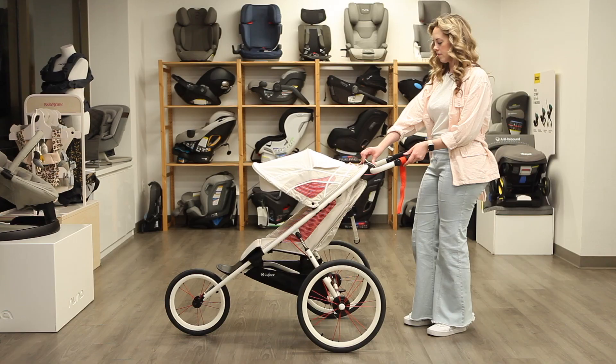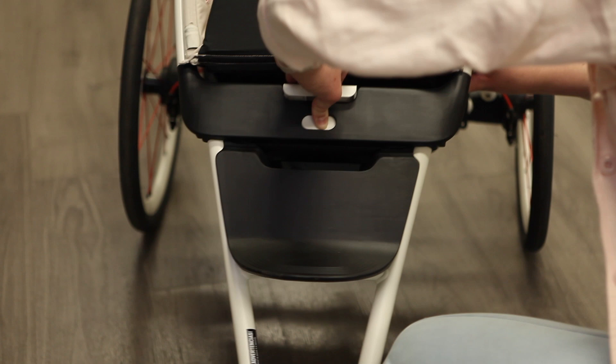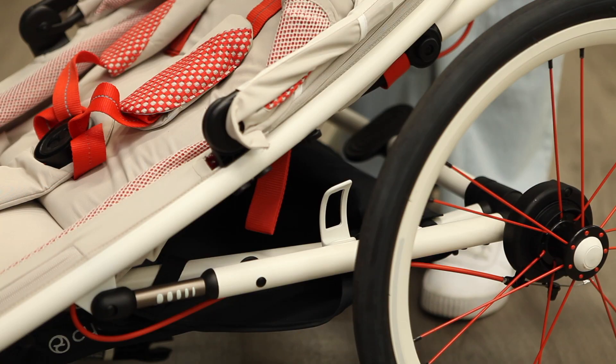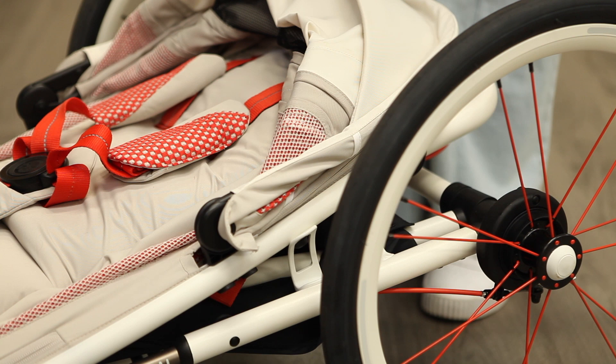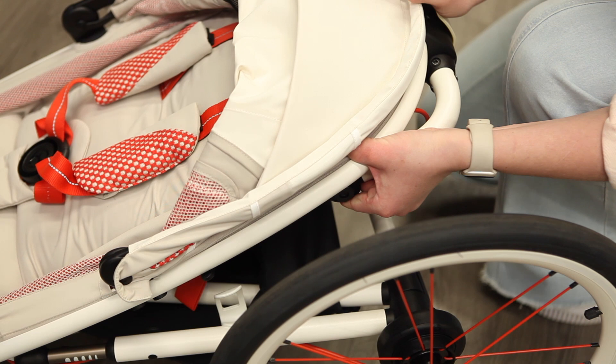With the Avi, you'll want to make sure that the seat is upright and the hood is folded back. After locking the handle down and removing the wheels, you will lift up the flap by the footrest, squeeze the two buttons there, and the stroller will fold into place. Be sure the clip on the side locks the stroller in its folded position. If you're having trouble lining the lock up, make sure that the handle is fully pushed against the back of the seat.